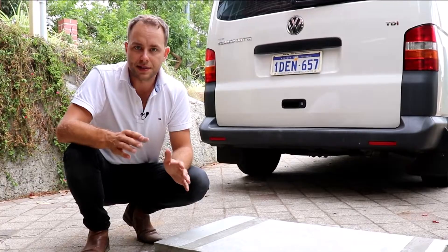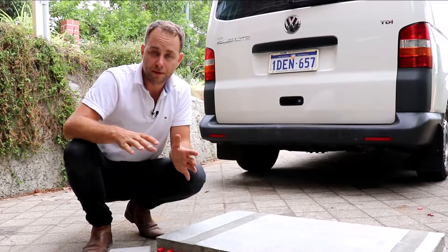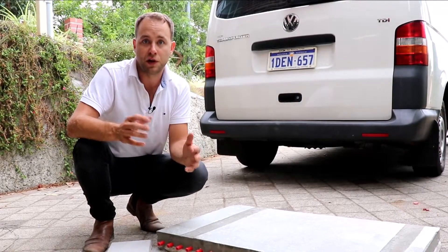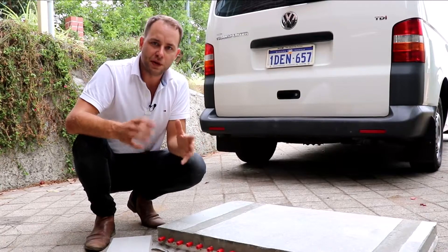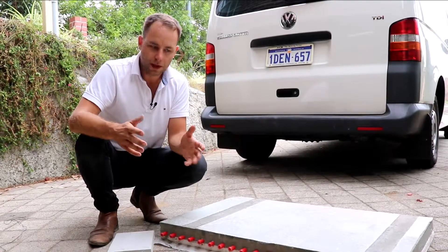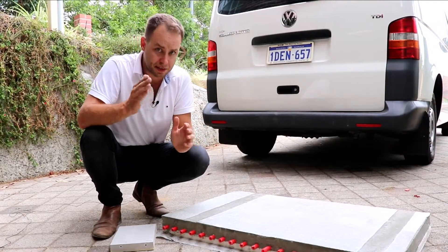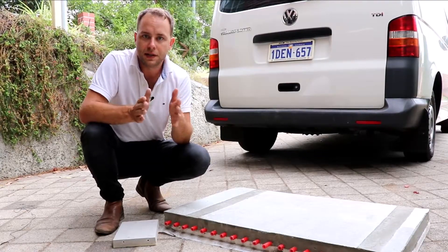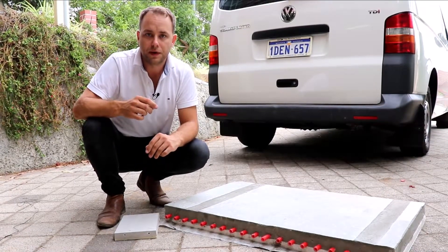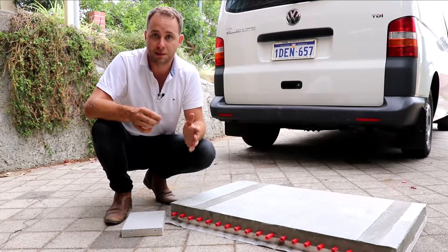Another really important thing to consider with screeds is that you need expansion joints. These allow the screed to move a little bit. Everything around us moves — even your current building moves by perhaps half a millimetre or a couple of millimetres — because as things heat up they expand and as things cool down they contract, and different materials do this at different rates. If you don't have expansion joints to allow for this thermal expansion and contraction, you can actually get cracks through your floor structure. You might have noticed this in some projects — the reason is poorly installed screeds with no expansion joints.